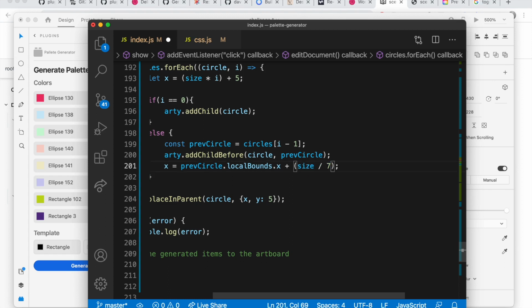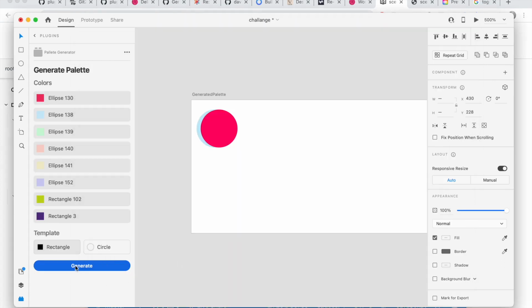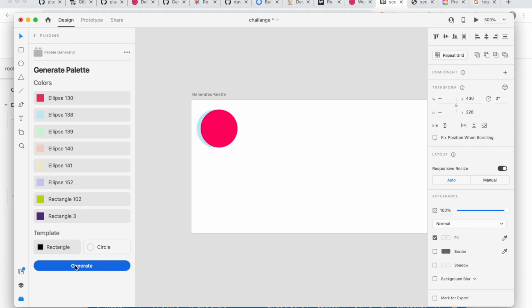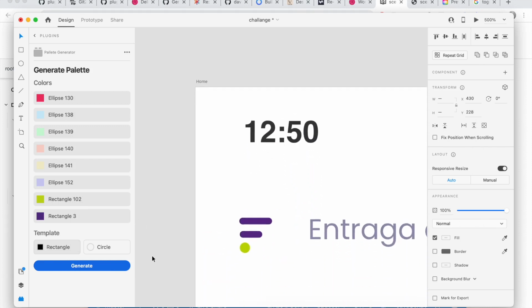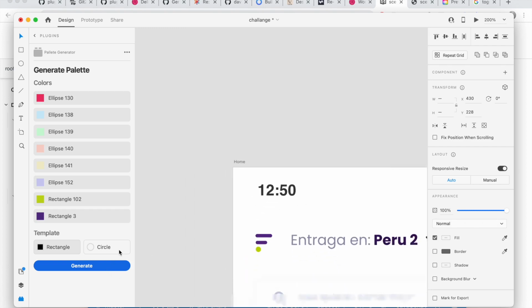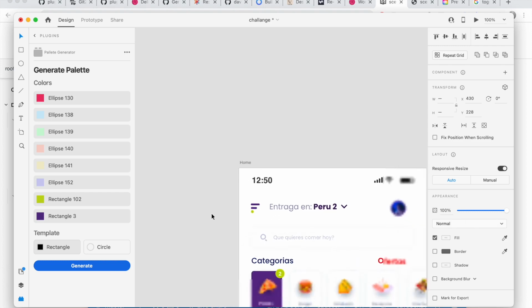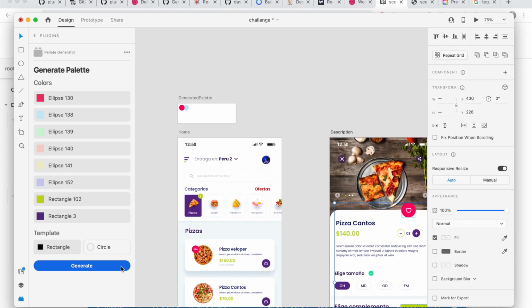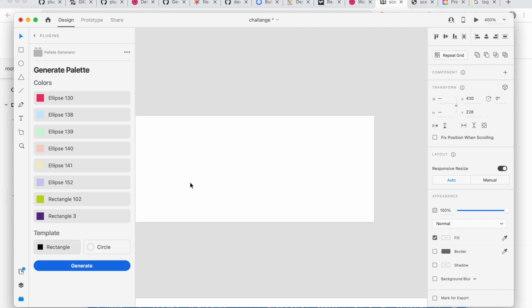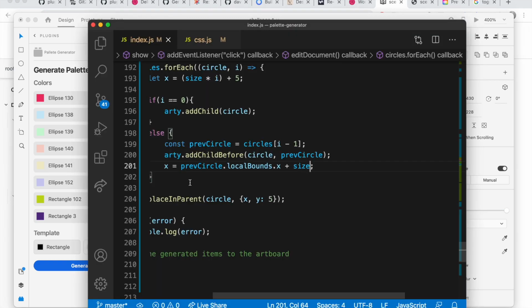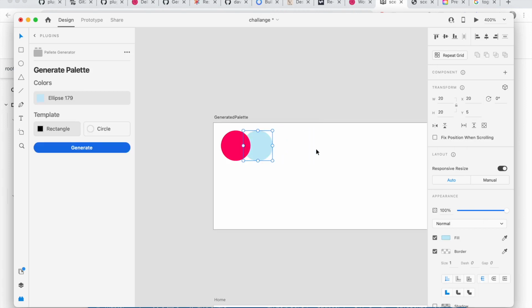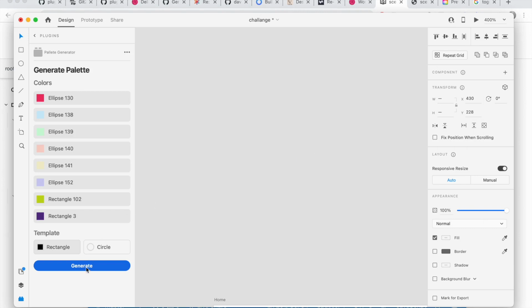So basically, let's try and see if it works. Wait, no, what? Generate this, guys.